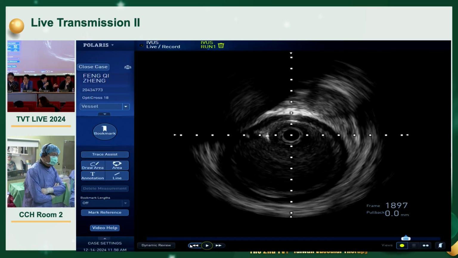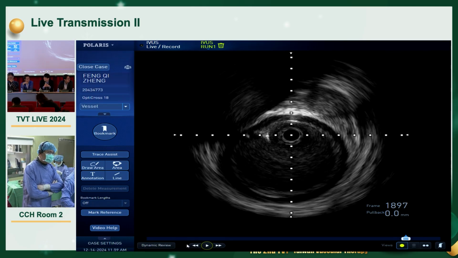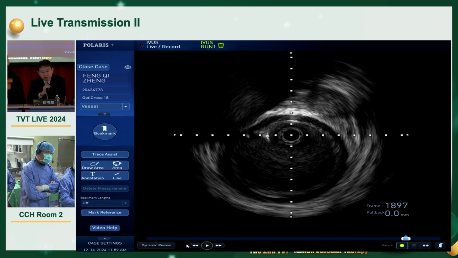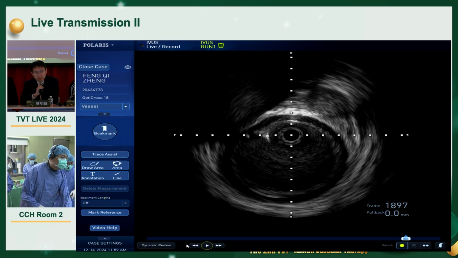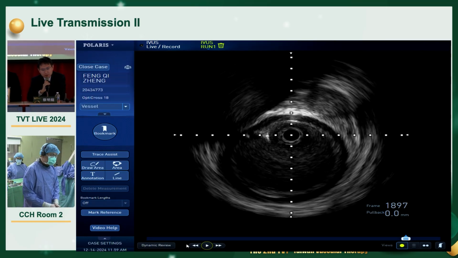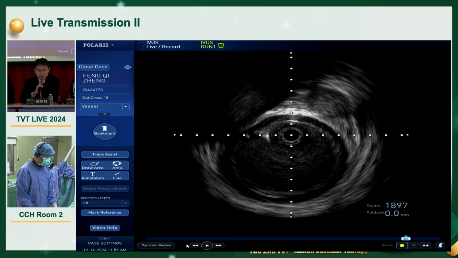So any comment from our panelists? Hello, I'm Dr. Tsai from Chang'an, and congratulations. It's a very nice image for the case. I can see it is in the true lumen, and this is maybe a manual pullback, so maybe it's a short segment of fibrotic stenosis. So maybe DCB will be adequate for this patient's treatment. Thank you.